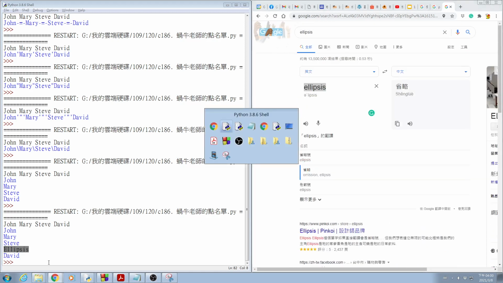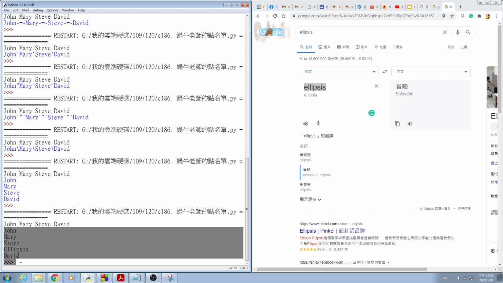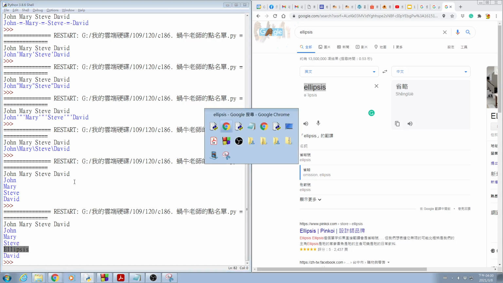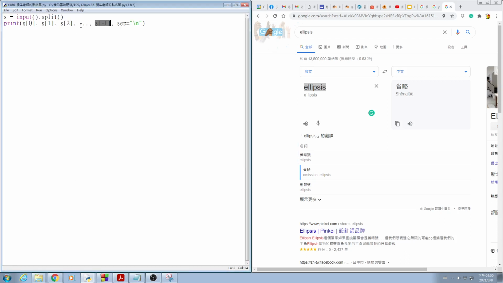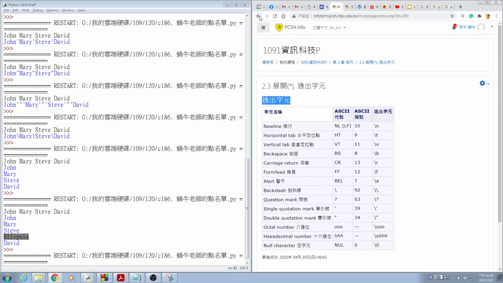So, do you see that? I only have 4 names, but how many lines it outputted? 5. And what is an ellipsis? Because I put 3 dots right here. For this problem, what are you going to see if I have 6 names?